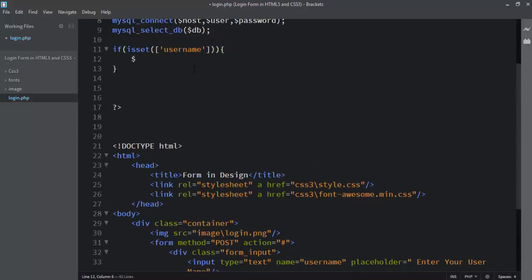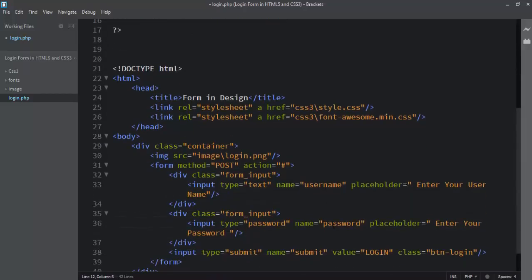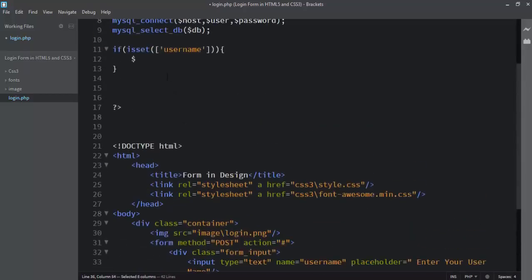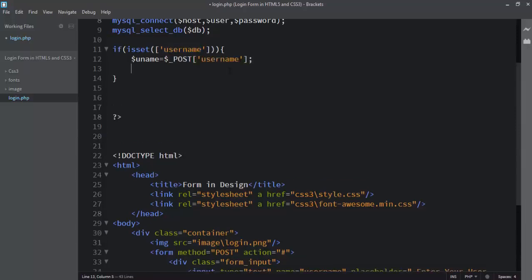Then we need to get this text box value and the password text box value, so we create the variable uname and assign $_POST with the first text box name, username, and the second text box name, password.